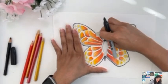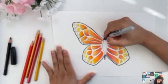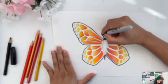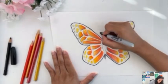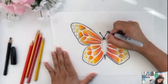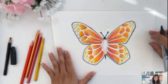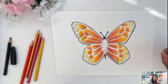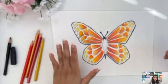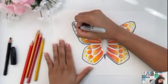I'm gonna make the antennas a little bit big. Here is one line, here is another one, and a circle on the top. So this is how it looks if I don't color it, if I don't do it black. Oh yeah, everything black. Okay, so now I'm going to start from here one by one.